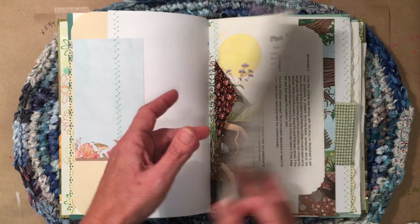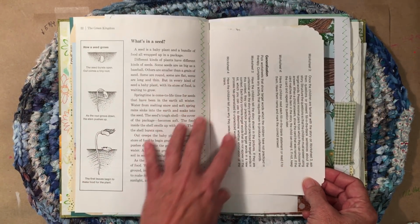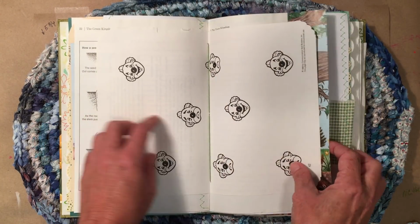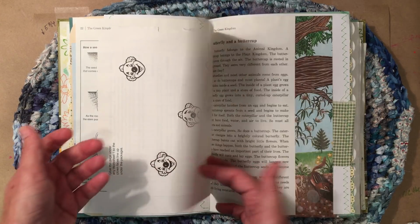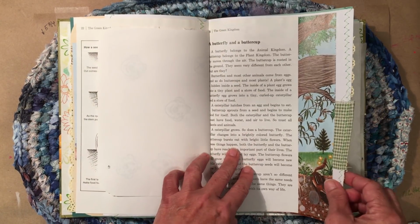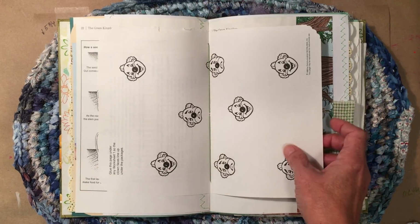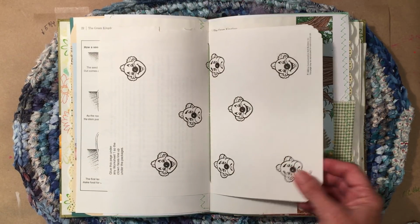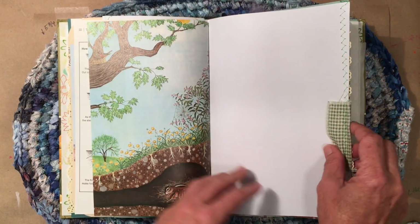More flags. Plans. Oh, maybe I'll put the radish thing on here. Maybe that's where I'll do it. We'll have to see. This is the center of the signature. There are 2 signatures in this book. So super cute. Not really sure how I feel about clowns, but I might have to cover those up so I don't have nightmares. But just gorgeous papers, gorgeous book.